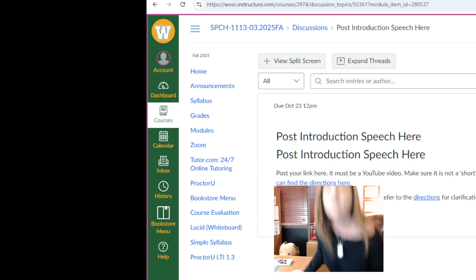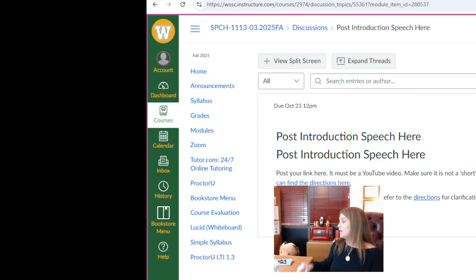You are allowed 1 note card, okay, 1. You cannot take your phone up there. It's going to be 1 note card, and you have to meet time. The directions are here, and make sure that you post your video, and you will respond to your peers. The directions for that are posted, so make sure that you're following the directions. No video responses for this one.